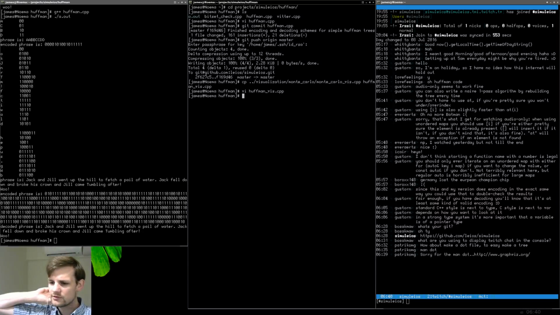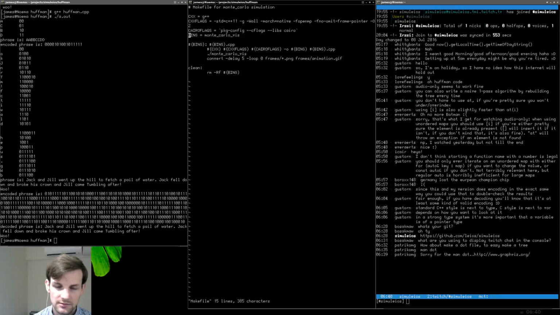We're going to have to draw a circle, but I want to draw it a different way this time. So let's go ahead and do g++. Oh, actually, let me also cp the makefile over here. So let's do makefile. Good, here. And let's go into the makefile and change Monte Carlo visualization to Huffman visualization.